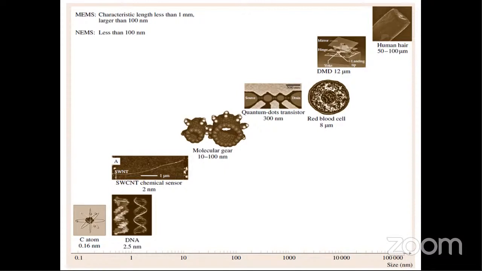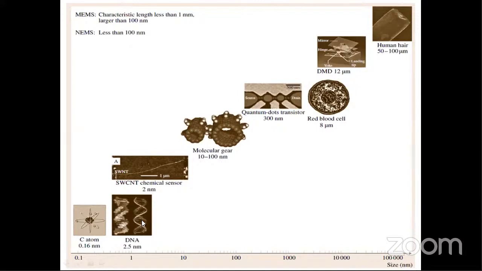So what does that mean? What size are we actually talking about? We need to know that first, before going into the details of the applications of nanomaterials or other aspects of them. For example, if you start from the bottom, here we have one carbon atom, whose size is about 0.16 nanometer. The one carbon atom size is 0.1 nanometer.